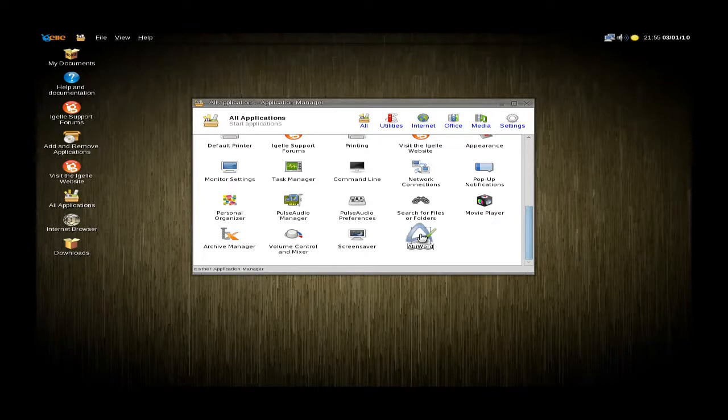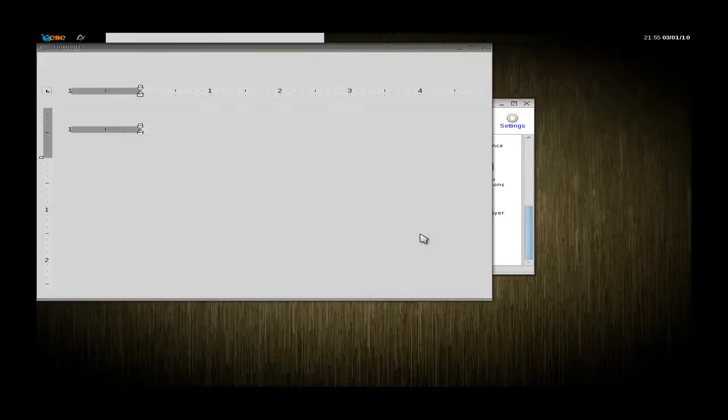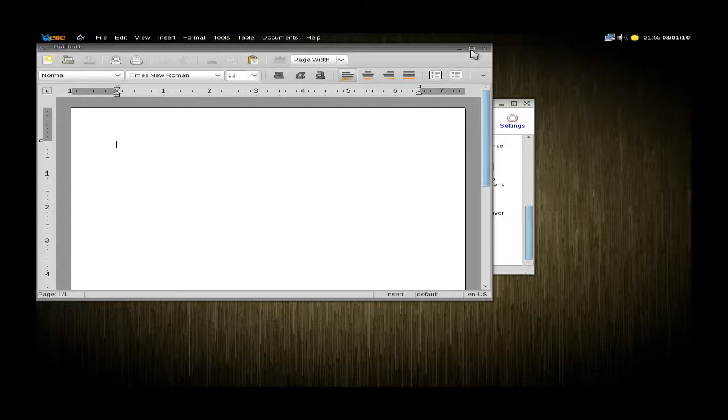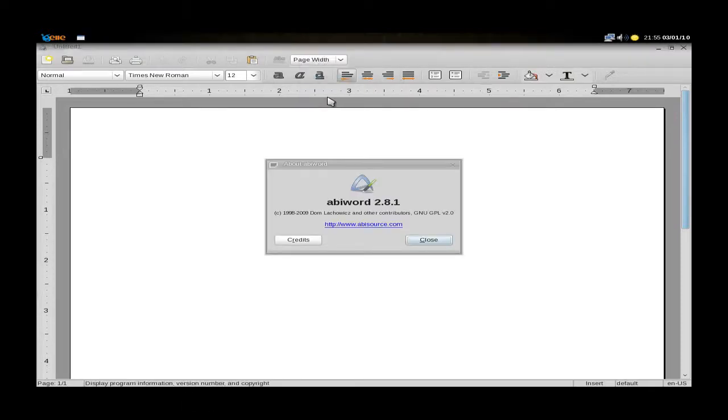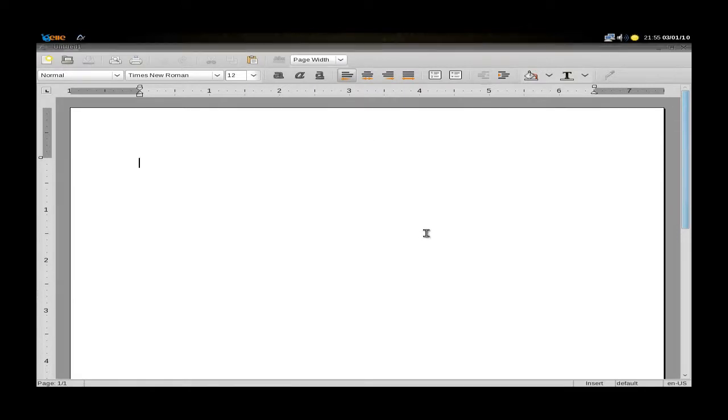Anyway, here's the AbiWord that I installed myself, just to make sure it went hunky-dory. Looks okay. It looks like the current one. I'm not sure on the grey theme, though. I'll have to think about that one. So we'll click on Help, and we'll see what version we've got. It's 2.8.1. Okay, that's okie dokie for me. Close the box down, and we'll come out of AbiWord and go and do something a bit different.